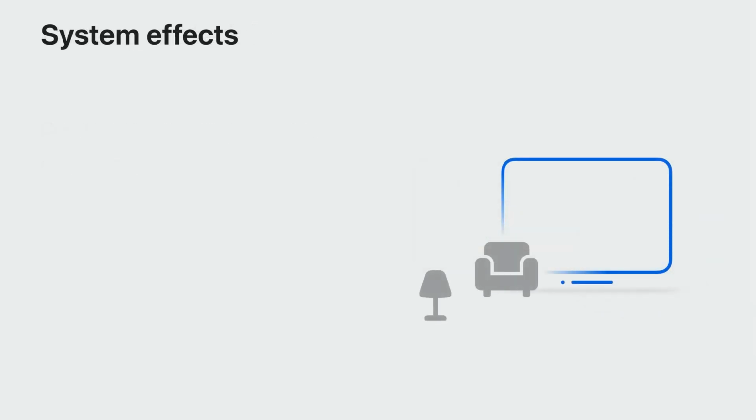Another consideration is that there are some system-wide effects that get applied to rendered content. The purpose of this is to make your game work better with other apps and protect the player. Depth mitigation makes your content slightly transparent when it's hidden behind objects in a player's surroundings. This gets rid of the feeling that objects are floating in the room.